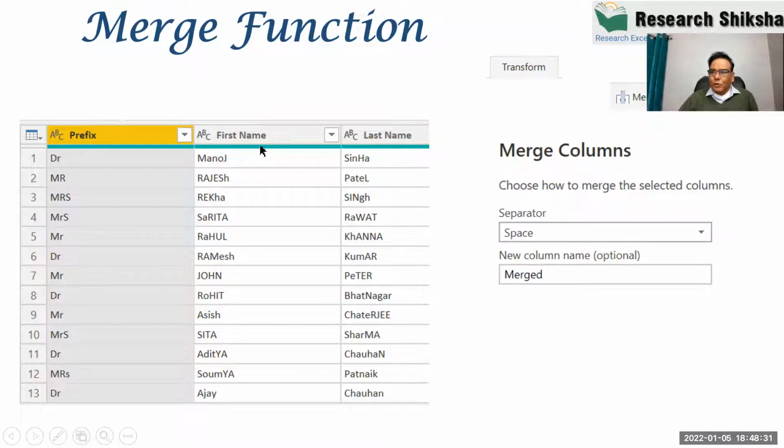Sometimes when you fill a form, I have seen in many cases that they will ask your prefix, like are you a Mr., Mrs. or Doctor, like that. What is your first name? What is your last name? So the software is picking the data like this. Now, how to add all these things, that is the challenge.